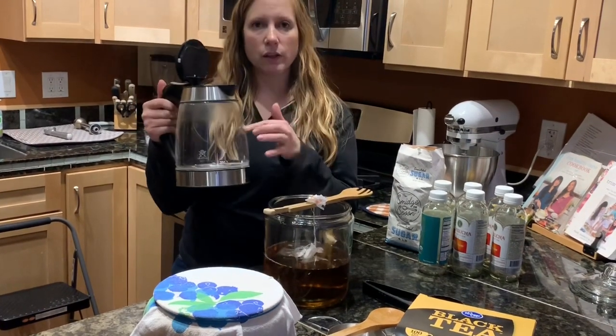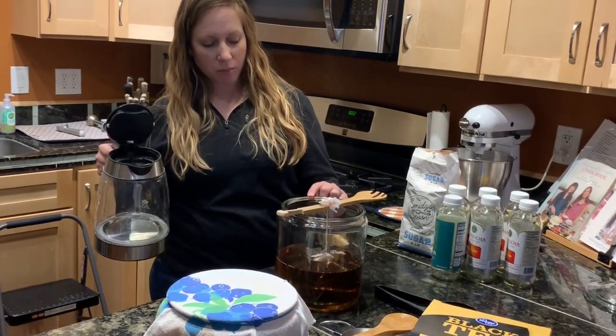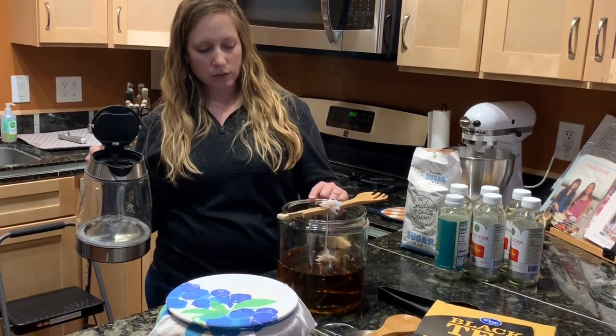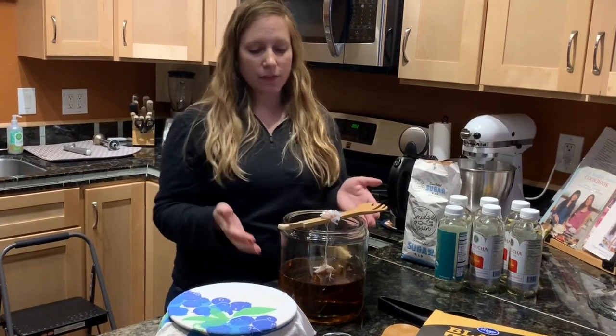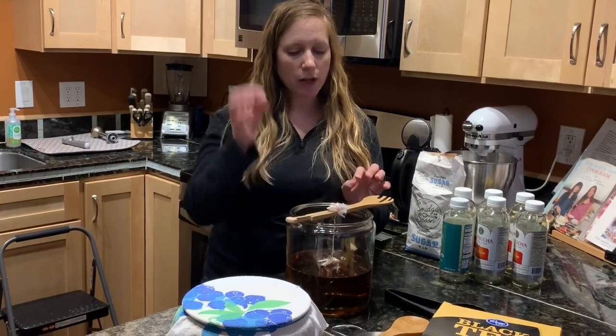And then I'm gonna boil another thing of water and fill it up. You wanna leave about a couple inches from the rim, like 1.5 inches where there's no liquid. So this is all you need to do, and you need to let this come to room temperature.